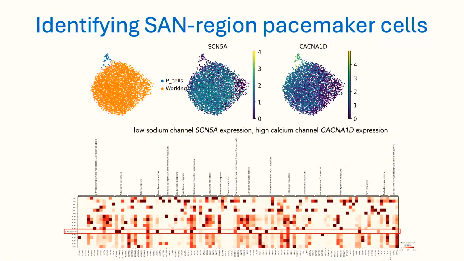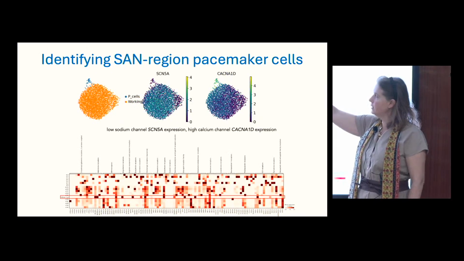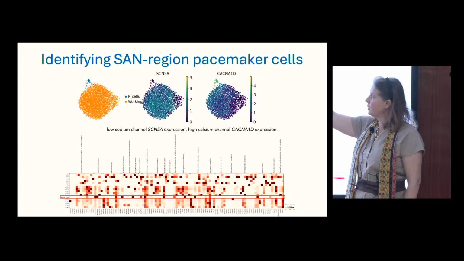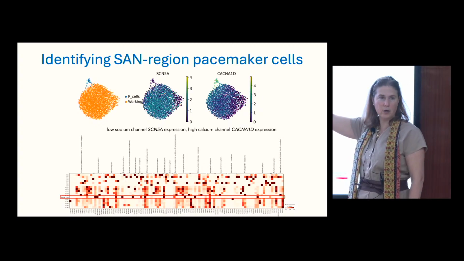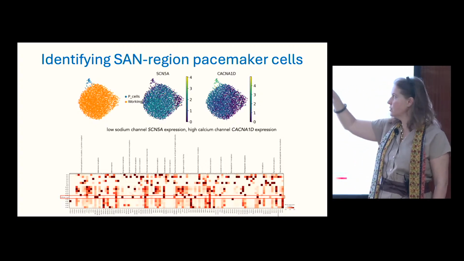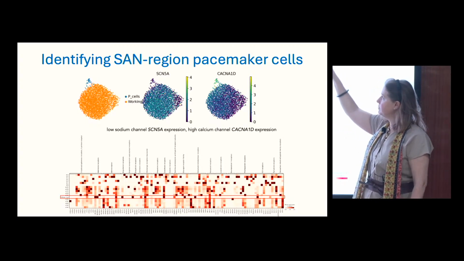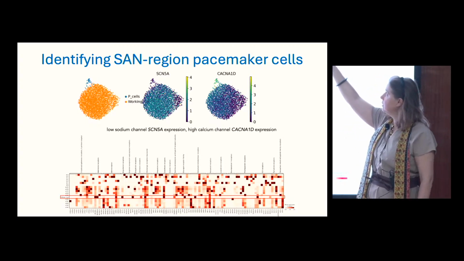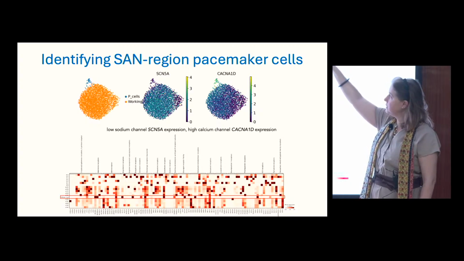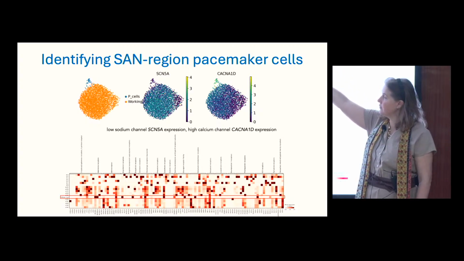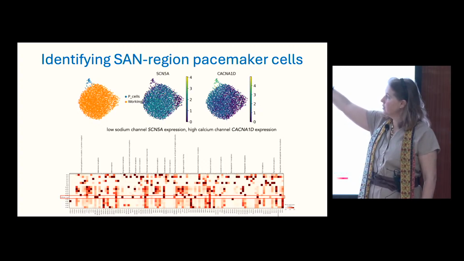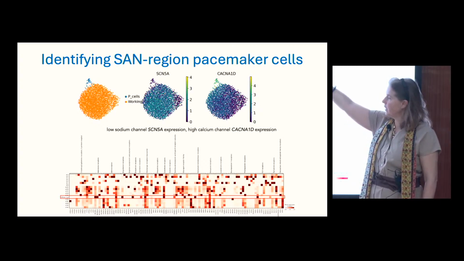And in the initial 2 hearts, which I'm showing the data here, we are very lucky in catching about 50 cells that I'm showing in blue that have a slightly different transcriptomic pattern to the cells in orange that are working cardiomyocytes. And so we suspected that those 50 cells that are kind of distinct from the working cardiomyocytes could be those pacemaker cells that are high in the calcium channel that you can see up there, CACNA1D, and you can see the working cardiomyocytes have this high sodium channel expression, SCN5A.